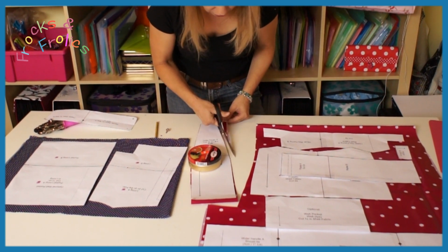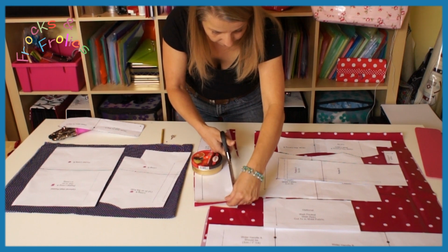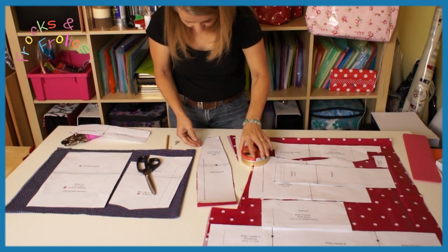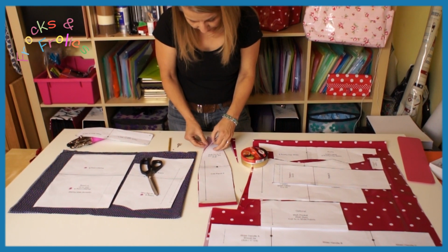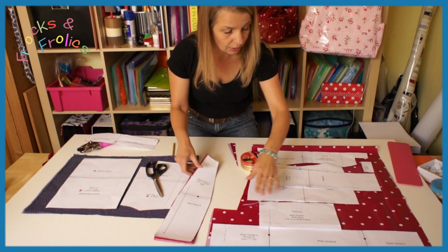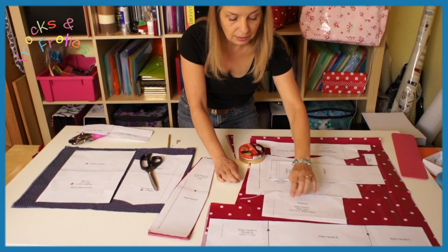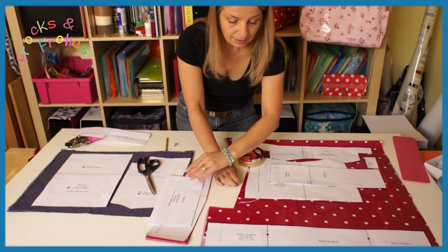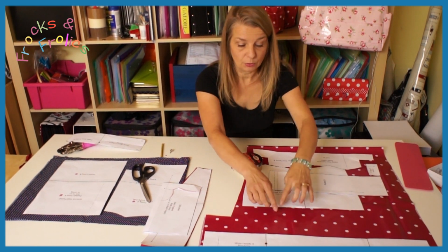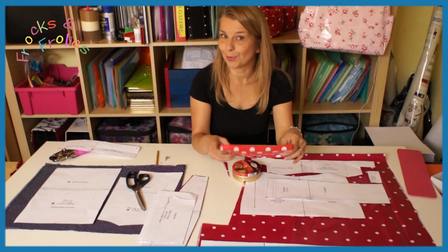Make sure though that it doesn't shimmy about and you lose a little bit by this just shimmying over like that when you're cutting. That's the only thing you have to watch out for. So cut everything out apart from this, because you only need the pocket once. So wait until you're done so that you have a little bit left, then you've got another piece this size, and maybe you have enough to make yourself a travel wallet.